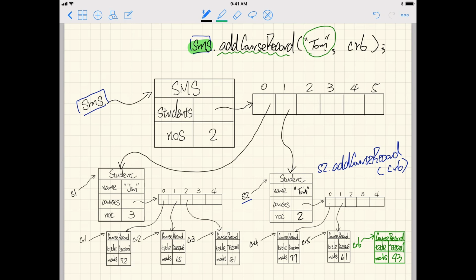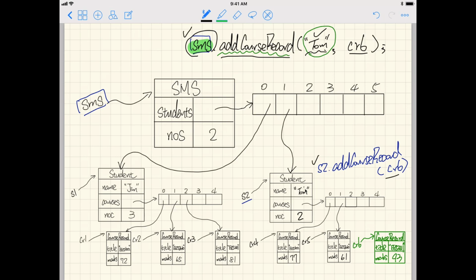So now how do we do that? First of all, I want you to compare this version of the method call with the version that we showed you before. You can see that CR6 and CR6 are common. However, as we lift one level up, when we do it at the level of the SMS, we have to somehow tell Java how we can identify the student. The way we do it is by giving the name of the student. So let's say we identify students by their names, like a student ID, for simplicity. That's how we expect to use this new method, but how do we define that?